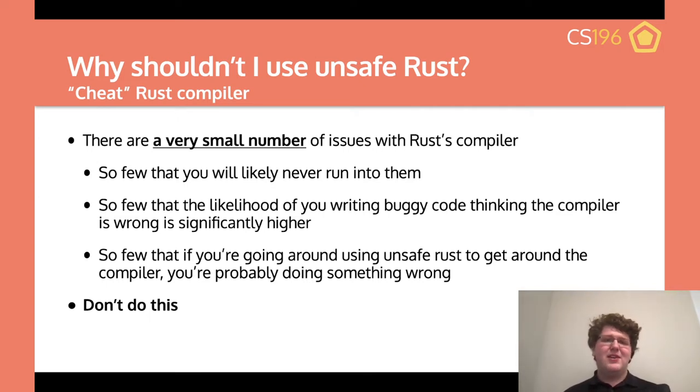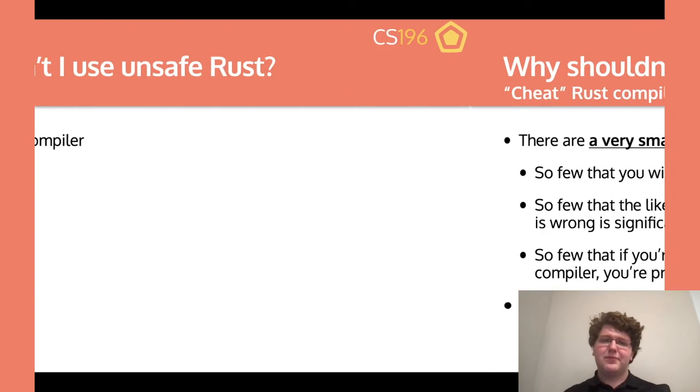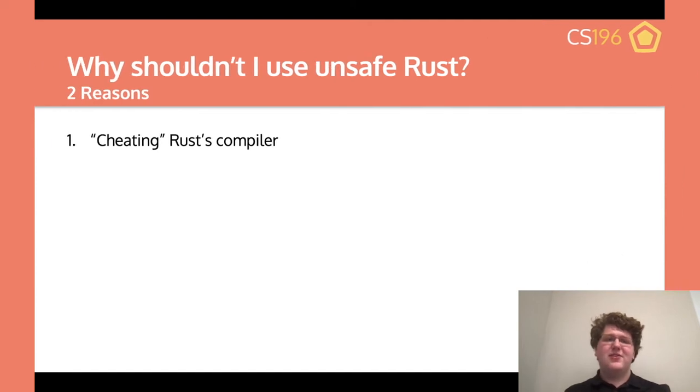And so when you see something going wrong with your code and it's not compiling, most of the time it's not going to be the compiler's fault. And when it is, you'll usually know because you'll be able to look it up and find some sort of issue that is actively being maintained. So I mentioned the first reason, but there are two of them, right? So the question is, well, what's the other reason?